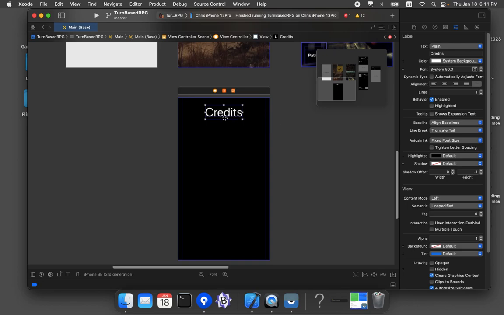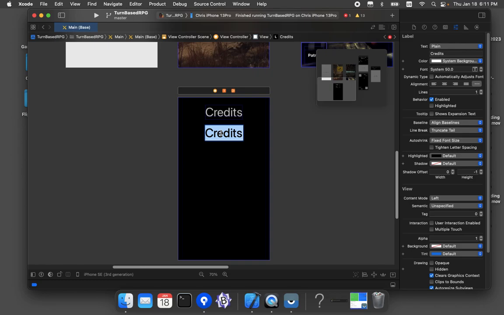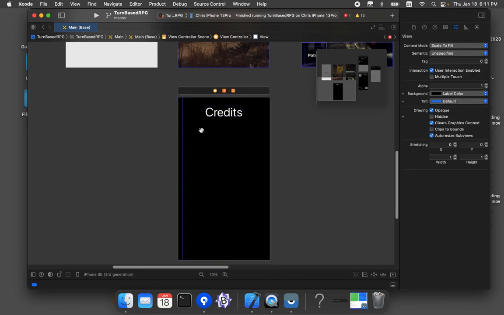Now I'm going to make a few more labels. I'm going to click here, and drag down. I'm going to say the developer. It's me. But I want this at, can I say 25? No, I've got to click the little button here. Say 25 down here. Hit done. Good to go. So I'm going to have one thing that says developer.